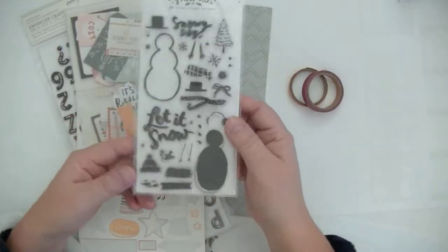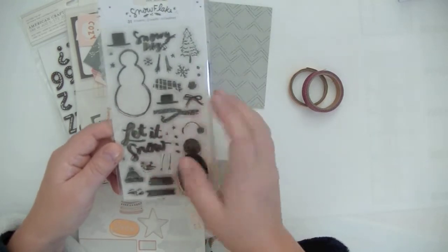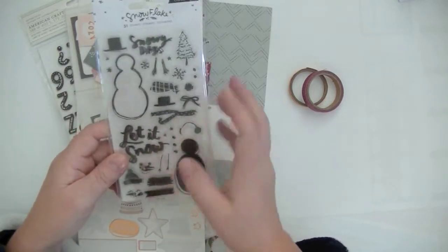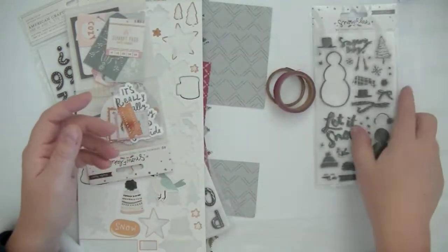Of course, I've got the great stamp set in there. I wished for this one, and this is really cool. I like how these images look, and you can build your own snowman in several ways with this set, so that's really, really cool.